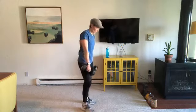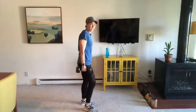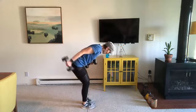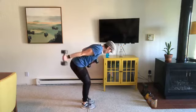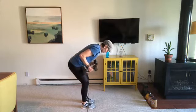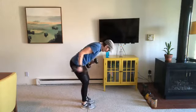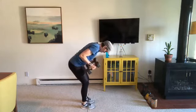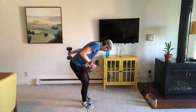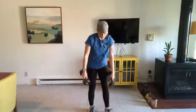We're gonna go back to those alternating tricep kickbacks. In 3, 2, 1, go. Good, guys, come on. Make sure those triceps are on, keep those abs on, squeeze that booty halfway. 5, 4, 3, 2, 1, nicely done, good job, shake it up.